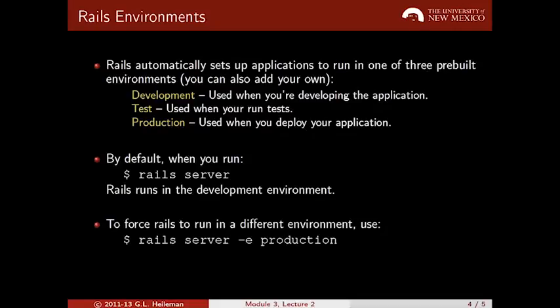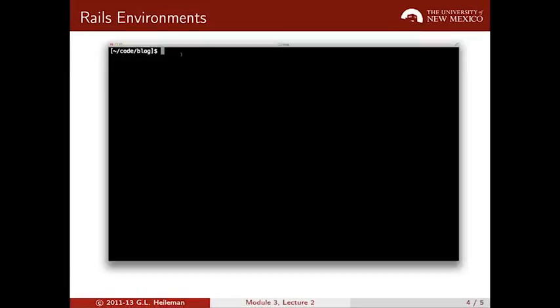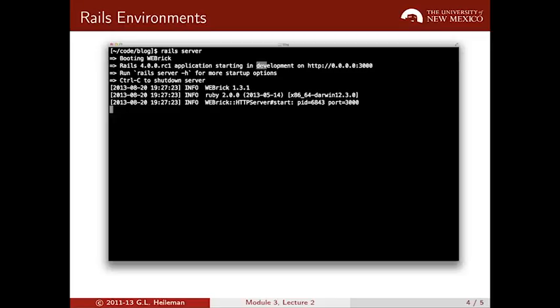Let's take a look. I'm in the root of the Rails blog application that we previously created. And if I type rails server, you'll see that it starts up in the development environment. And recall what that means. When you're running in the development environment, if you make changes to source code, those changes are generally immediately reflected in the running application. So if you go to the web page and point it to the URL that's specified here, you'll see the changes made in the source code will show up in the application. Now, to stop the server from running, type Control-C.